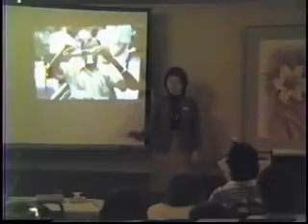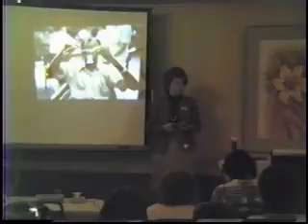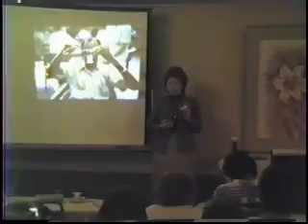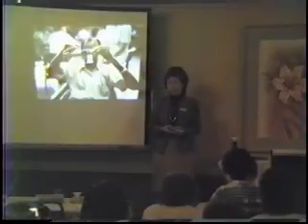I like the styrofoam spool the best because it's lighter weight than a wooden spool. And if somebody gets whirling this around inappropriately — well, you can't find wooden spools anymore anyway. With the styrofoam spool, it's large enough that someone cannot eat it or put it in their mouth. Someone suggested using a metal nut and bolt, but these items are left in the patient's room, so I would be very leery to leave that sort of item in a patient's room.